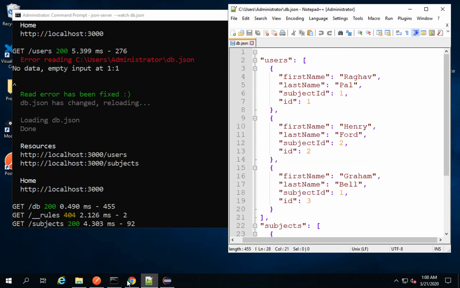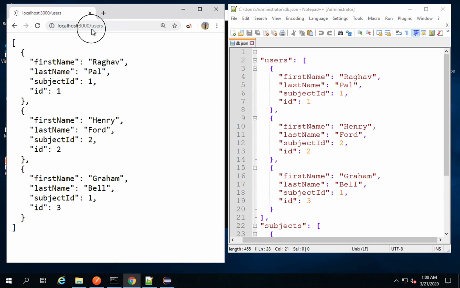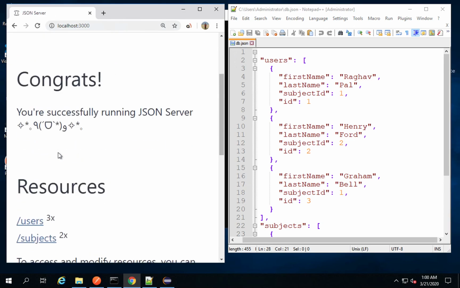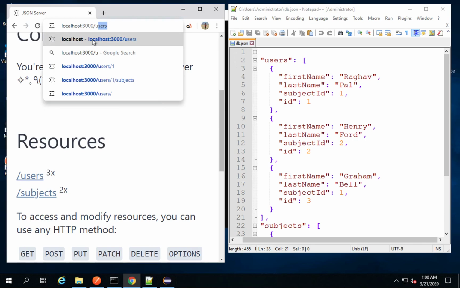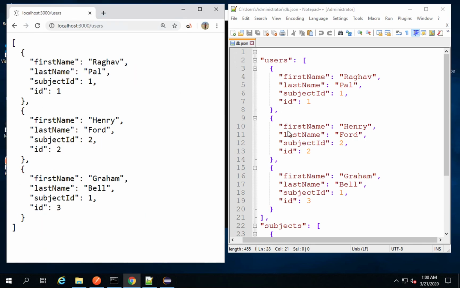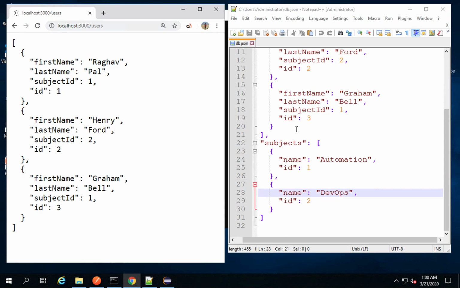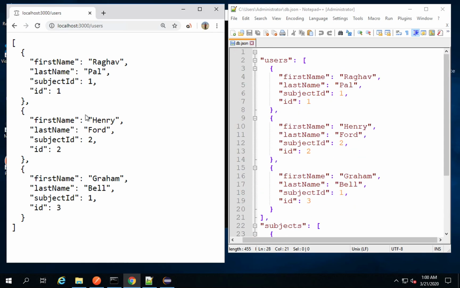Then if I check on my browser and go to localhost 3000, it shows me the resources. I have users and subjects, and if I go to localhost 3000/users, it gives me the users that I have here, and similarly I have subjects. So this we have done in the last session.